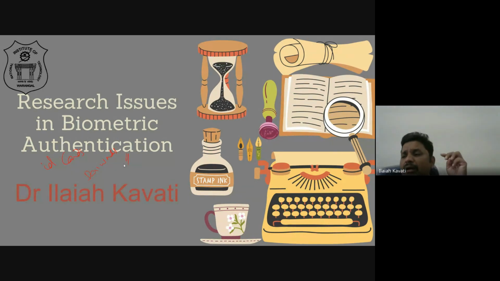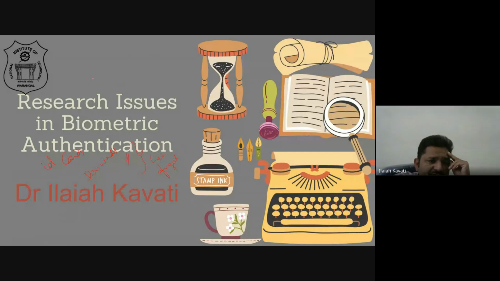Suppose you want to access your Gmail, right? We need to provide our credentials, like our email ID and password. If they are valid, then we can access that service. But the limitation is that we may lose our ID cards, or we may forget our passwords, or someone may steal your credentials and use them for malicious purposes, right?